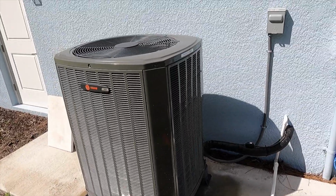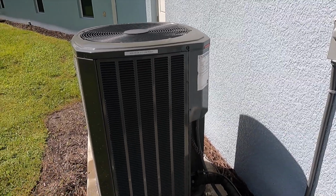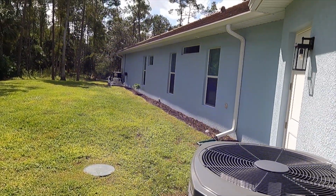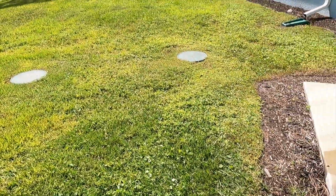All right, so I went ahead and took some time to change the filters. My battery was getting a little low on this thing. I hadn't quite charged it properly, but I changed the filters for the main system. I had a filter in each bedroom, in their gym, and then in the hallway for the main. They were all pretty rough, so I went ahead and swapped those out.